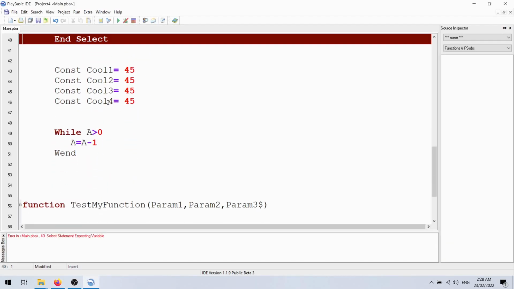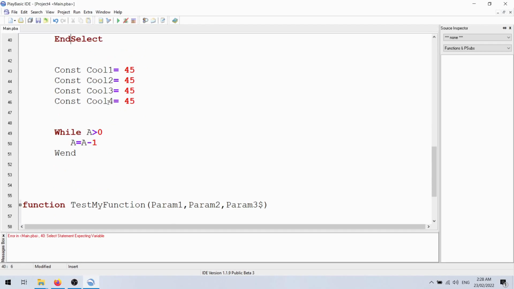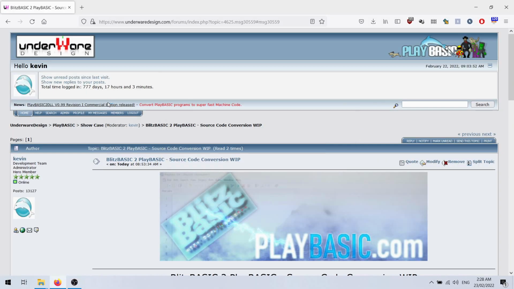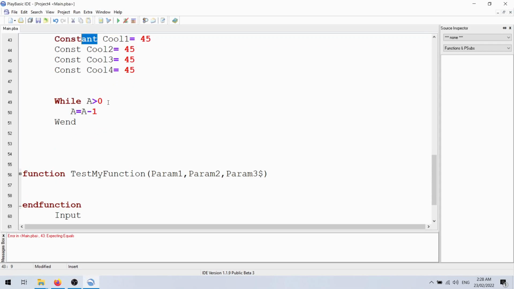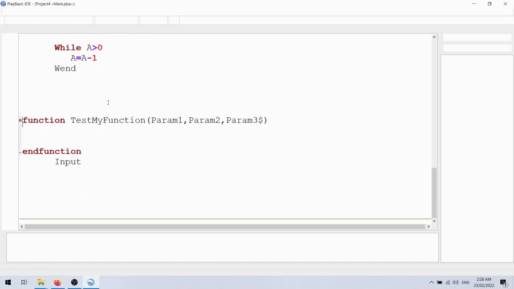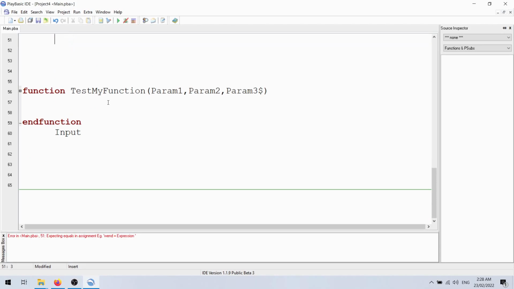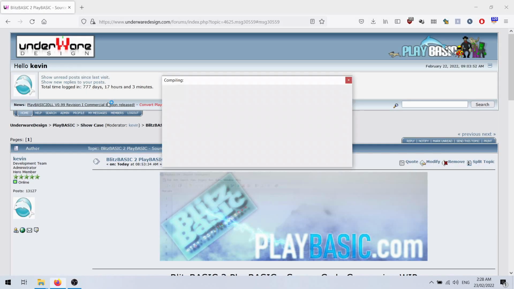Hit compile again. End select is another one we don't support. Constant is short for constant. Do the constant replacements. That would be an end while. Try and run again.